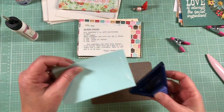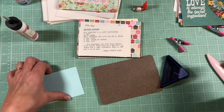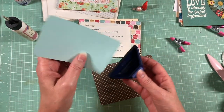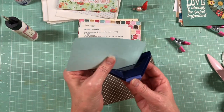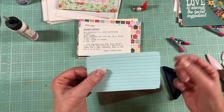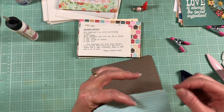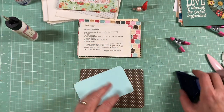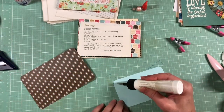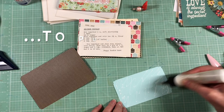My alternative, I just don't think it looks as cute as the other one. But maybe I'm just too sentimental about my corner punches. That could be it. Not saying that is it, but that could be it. Here we go. Whoop. That one doesn't want to punch very well. See? Okay, whatever. Oh, you sit over there. Maybe I don't want to make cute corners. It is going to take up a lot of time to do that.